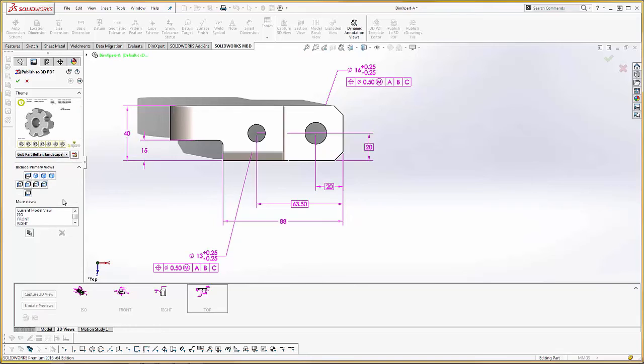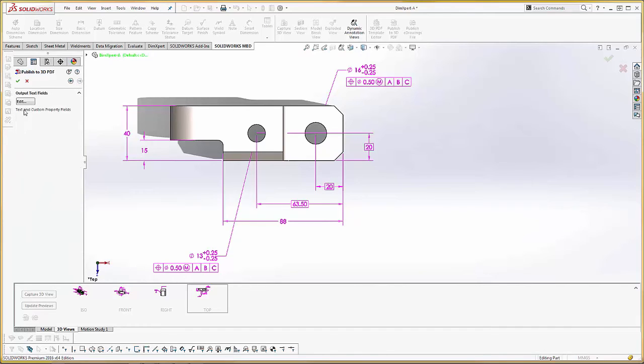You'll see within the template we're setting up things like the main view, the title block area, and the location of the thumbnails. Now I get to choose which of my views, including primary views, that I want to be captured in my little thumbnail strip down below. I'm going to select the ISO through the top views that I just created. And now I want to go to the next button right here in my definition window.